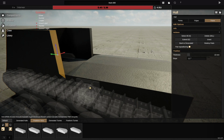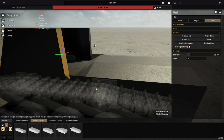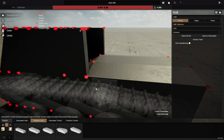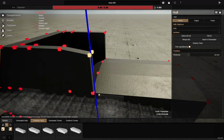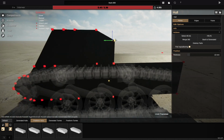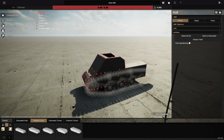We're going to extend this guy backwards, which might be an oversight. I don't know. Actually do it on both sides as well. There we go. Grab both of those. Extend. Yes. We're then going to go to the tops of both of these, and we're going to send them both down a little bit, like so. And send them forwards a little bit too. That honestly looks okay. Yeah.